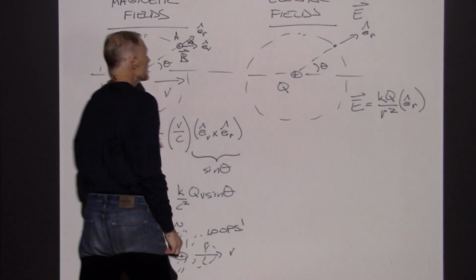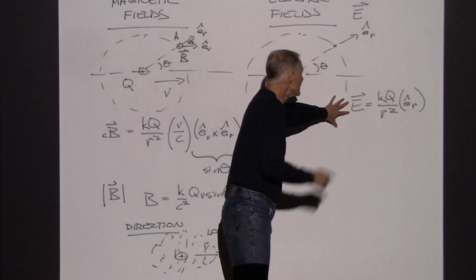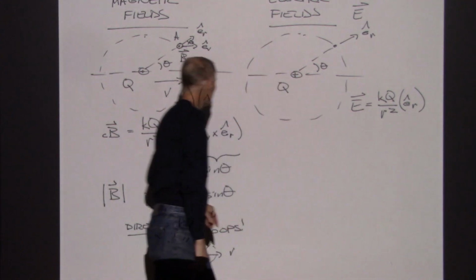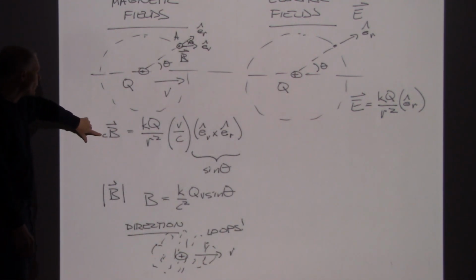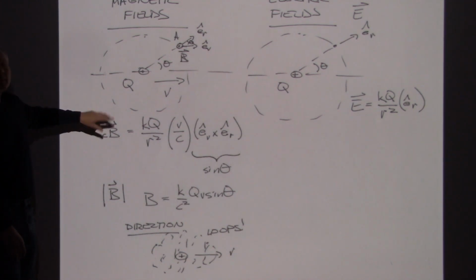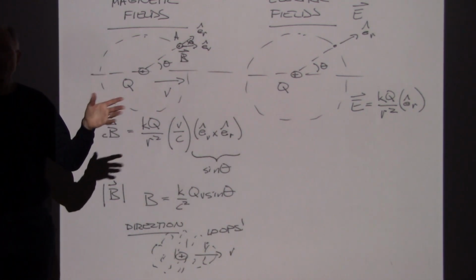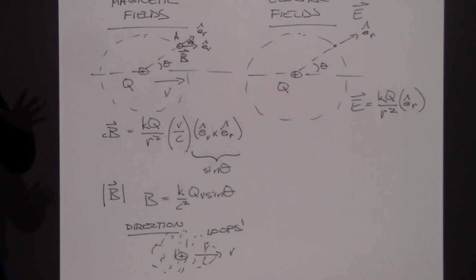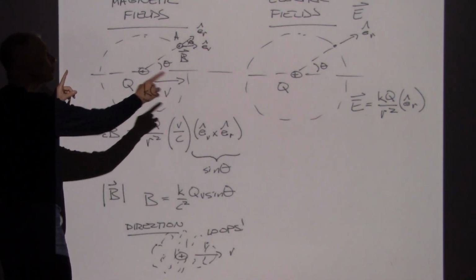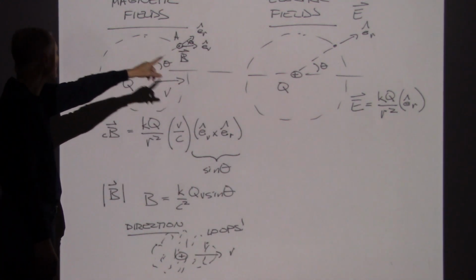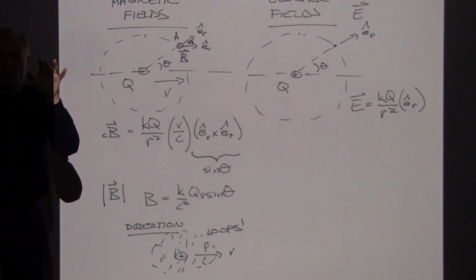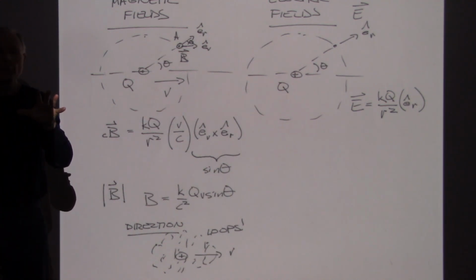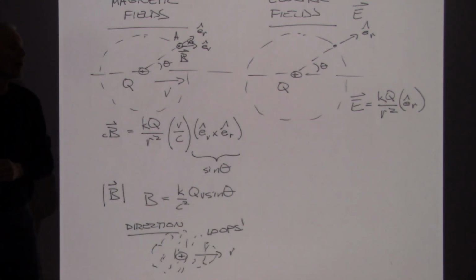In any case, electric fields are measured in newtons per coulomb. If we want to measure magnetic fields, also in newtons per coulomb, we have to add a factor of c. Now, the textbook doesn't do this, and so you guys are going to have to be familiar with doing it either way, and I'll be going back and forth between these two approaches. But when I'm doing a direct comparison between electric fields and magnetic fields, I think it's useful to put them on equal footing so we can actually see how the formulas compare.